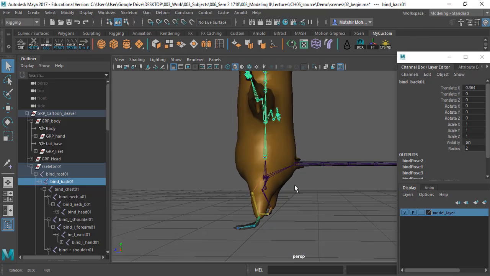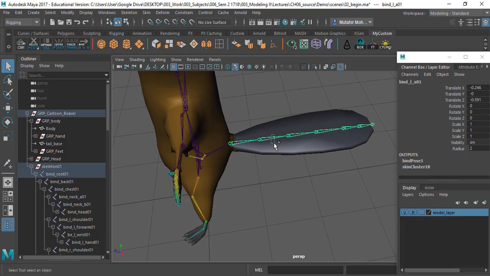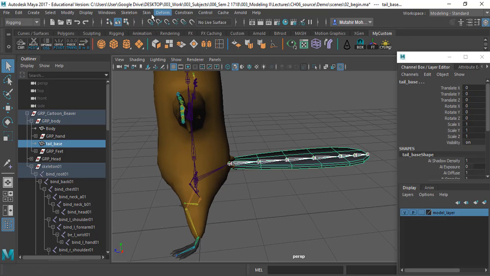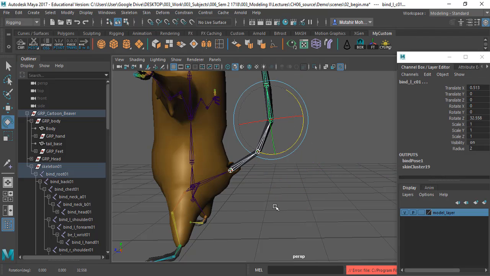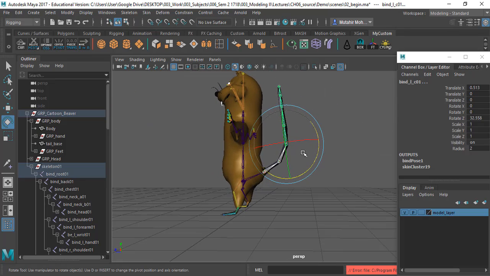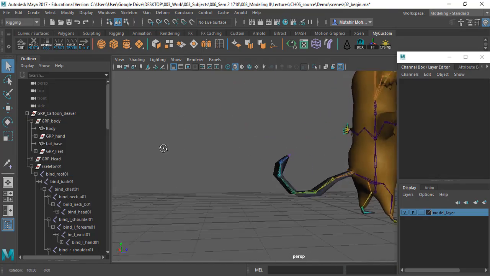Now our next job is of course to do the tail, and we can do that very quickly since we know the concept is to select the joints. Not that one, that's the end joint. So select the mesh, skin, bind skin, and let's see if that's doing a great job. It is doing a great job. Or rather, pose it like that and do that instead. Sweet.